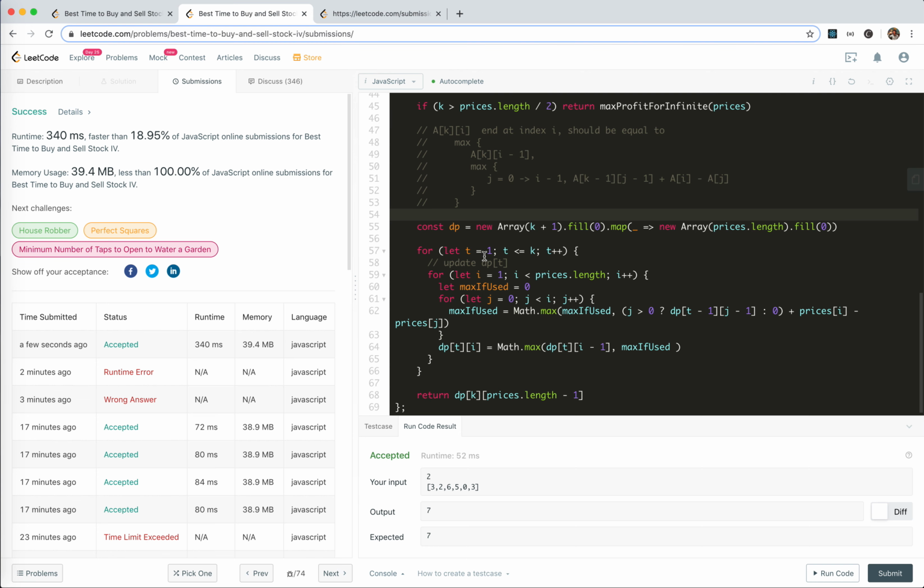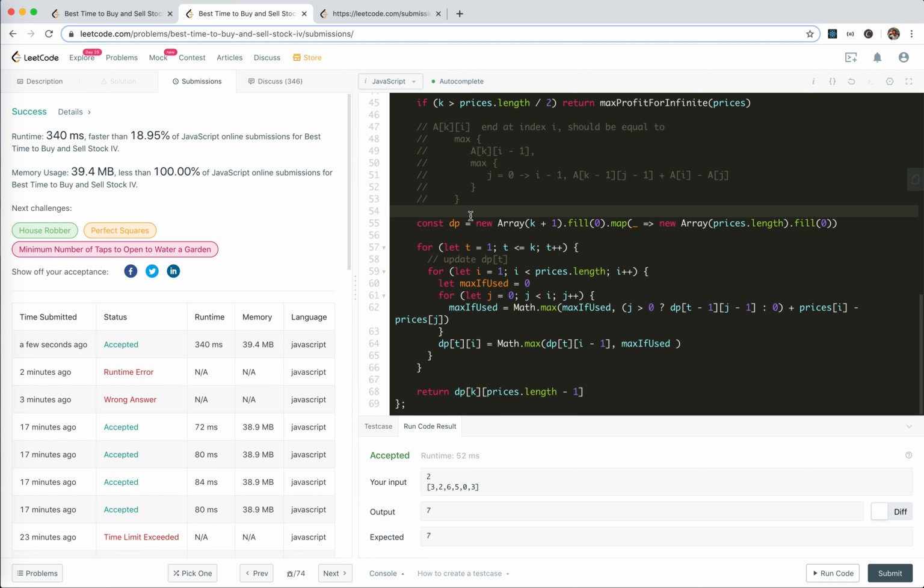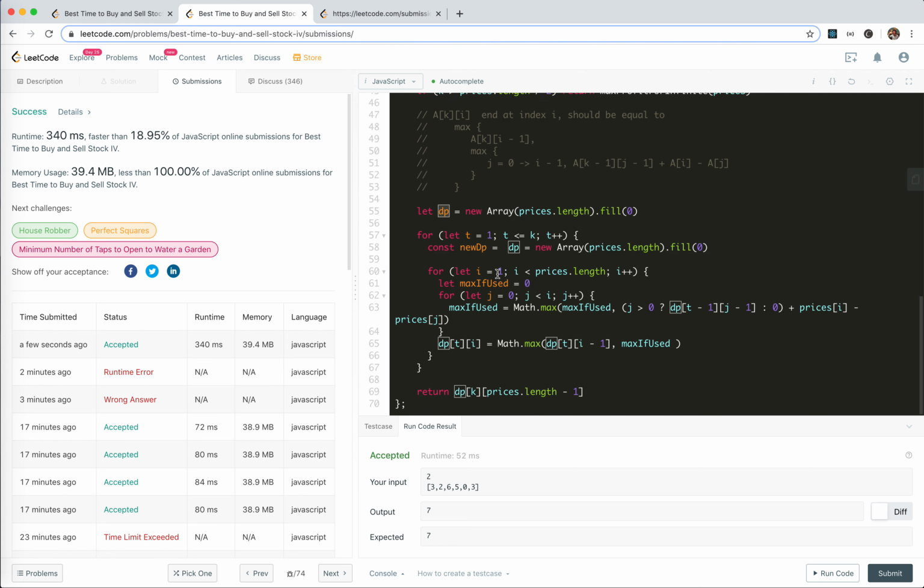So we can just use one array, right, to reduce the space complexity. Let's try to do it without this matrix. We use only one array. It's like this, right? And now for each loop in here, we will create a new array, the next array, new dp, and finally we return dp.